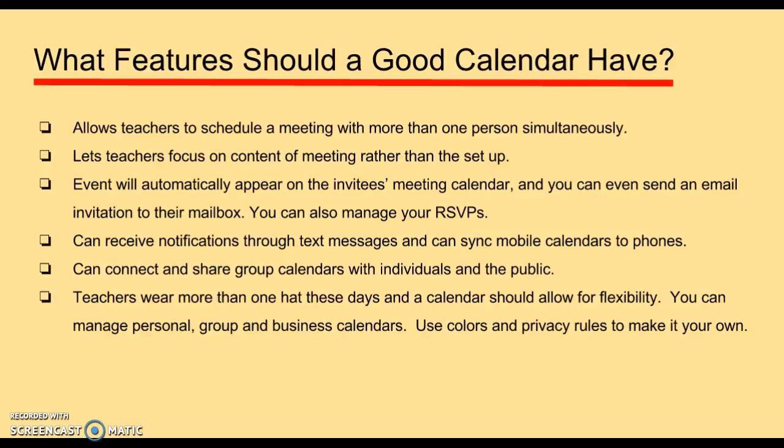You should be able to receive notifications through text messages, and you can sync mobile calendars to phones. You can connect and share a group calendar with individuals and the public. Teachers wear more than one hat these days, and a calendar should allow for flexibility. You can manage your personal, group, and business calendars all in one place, and you should be able to use colors and privacy settings to make it your own.